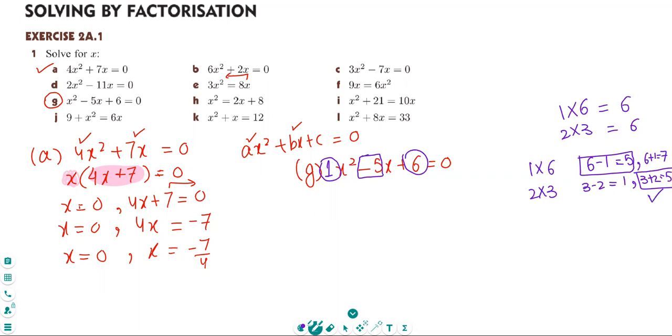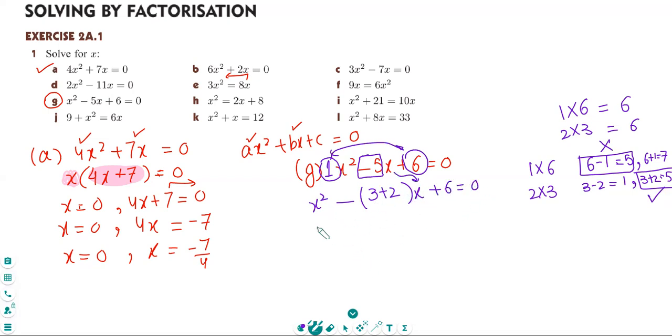Got it? So this should be chosen because the sign we need should be the product of the signs of the first and the third term, like plus into plus is plus. Similarly, here plus into plus is plus, but if you choose this one, it is plus into minus, which is negative, right? So that's why it shouldn't be chosen. So this one should be chosen: x square, now this -5x as it is. Now 5 will be replaced with this 3 plus 2, and this x should be written as it is, +6 is equal to 0, right?